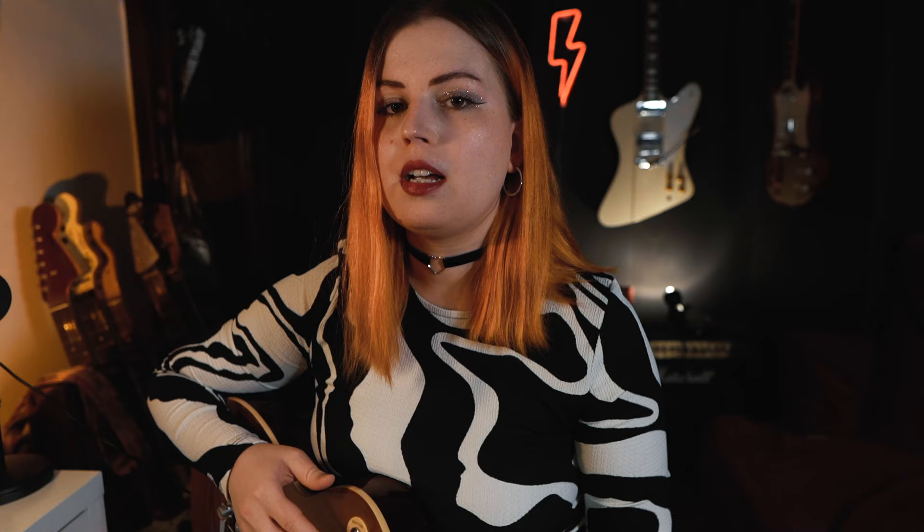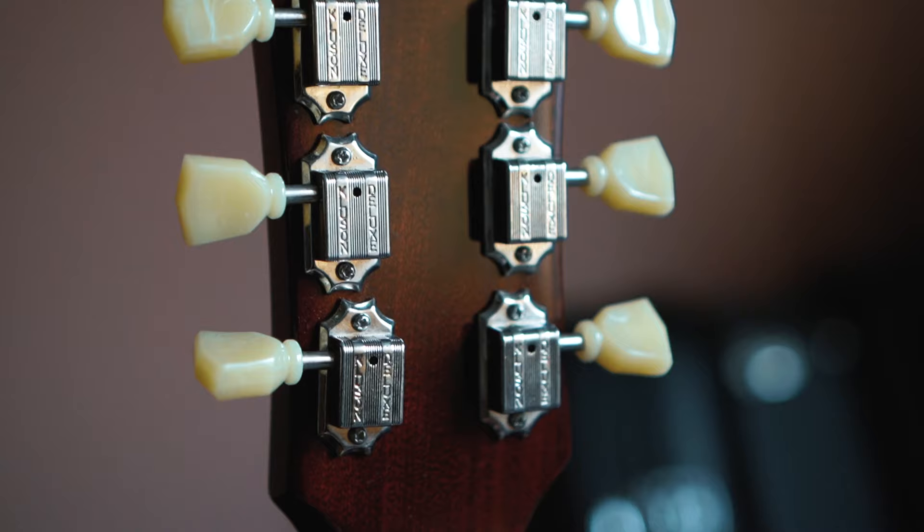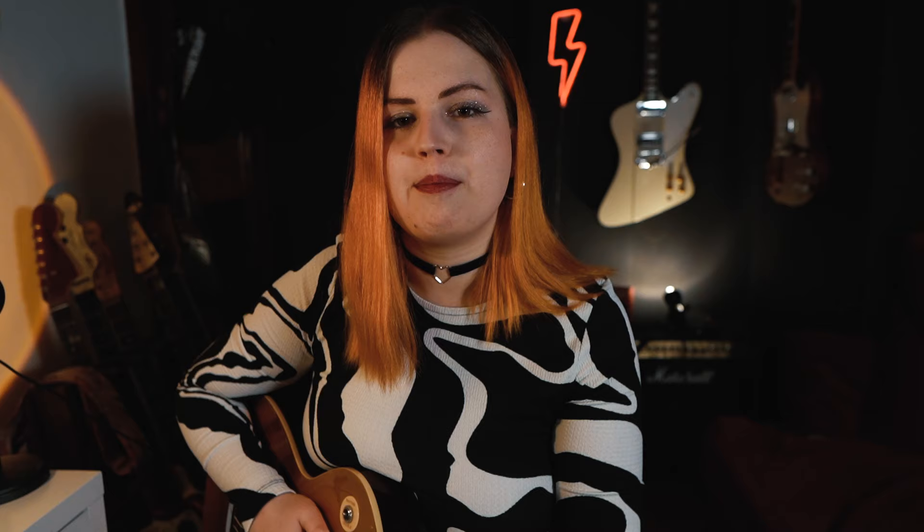Pots and capacitors were changed as well, as far as I know. As a typical Les Paul, it's got four controls — two volume and two tone — and a three-position switch. Unfortunately the tip of the switch broke during transport, so it will have to be replaced. It's also equipped with Kluson Deluxe tuners. The neck on this one is pretty chunky. I think this is the heaviest guitar I've ever played — it weighs more than five kilograms, which is definitely way too heavy for me. I can feel it even sitting down, and I can't even imagine playing it with a strap.